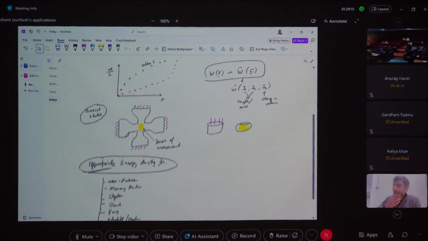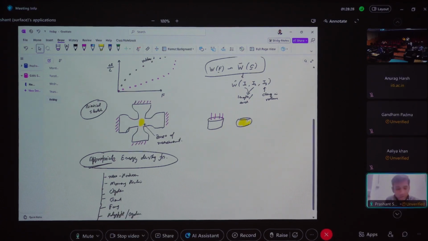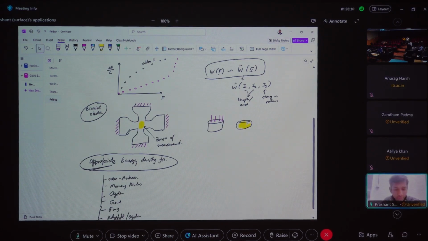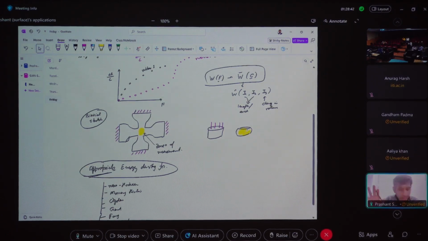So I think until the year 2015, so until maybe 10 years ago, and starting from the 1920s, for almost 90 to 100 years, the main goal of this research area was, how do I come up with a new function so that I can fit all the experimental data nicely.